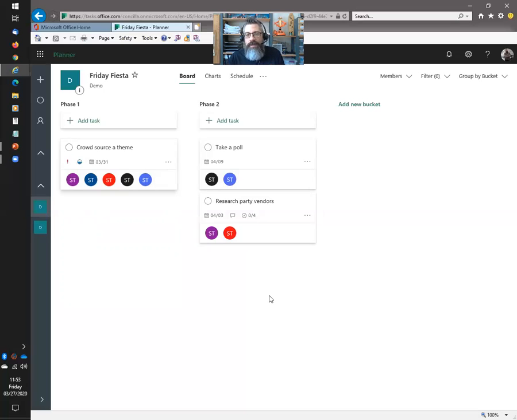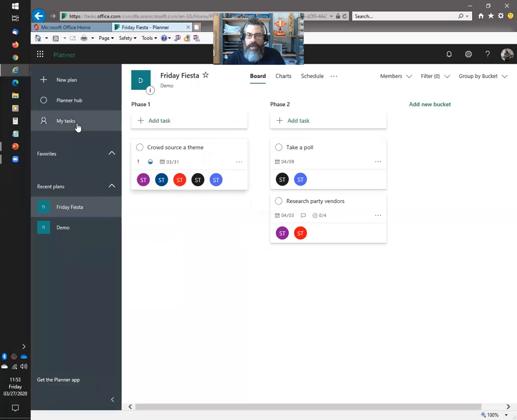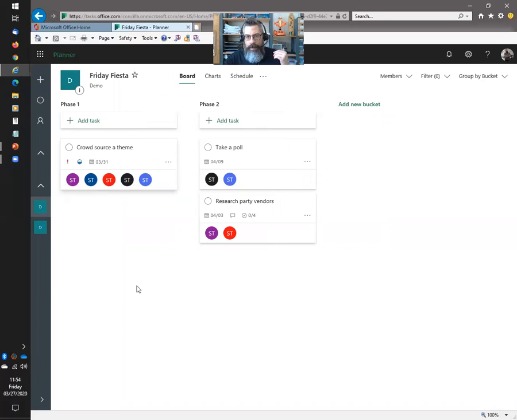That's irrelevant. Rather, there are other ways in here for the groupings to see tasks by each person, and the people that view this, if you're the plan owner, are going to come into my tasks and only see the stuff that's assigned to them. And also, depending on notification settings, when you assign a task to somebody, they're going to get something in their email, as long as you're not a government client. That makes sense, Laurie? So yeah, I would totally avoid creating buckets like that for different people. Okay, I just think that's a bad idea.